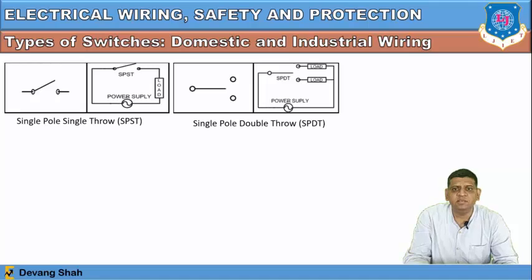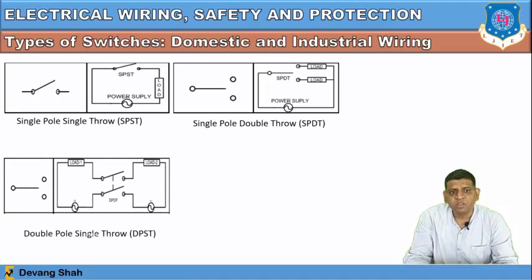You can see the SPDT is a single pole where two throws are connected, and two throws where two load conditions are connected, right? So it's kind of a parallel connection. You can see there is a single pole and two throws. Same way, this is a double pole and single throw. So the connection would be connected with only one, but it has a double pole, double moving part as part of the switching, the moving part of the switch. That is the double pole single throw.